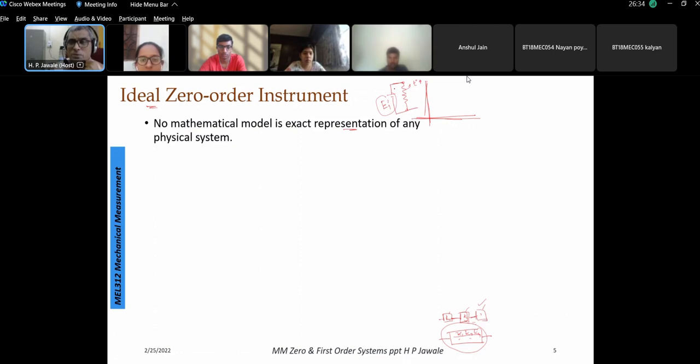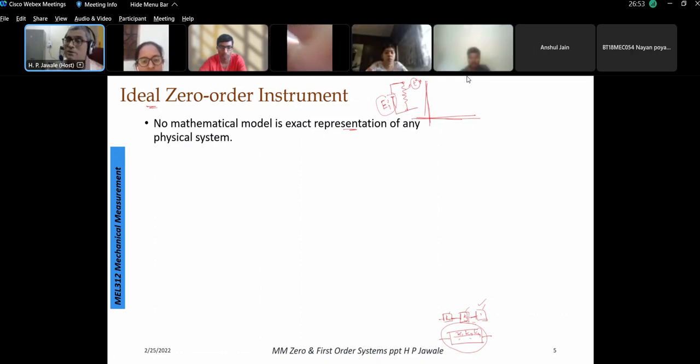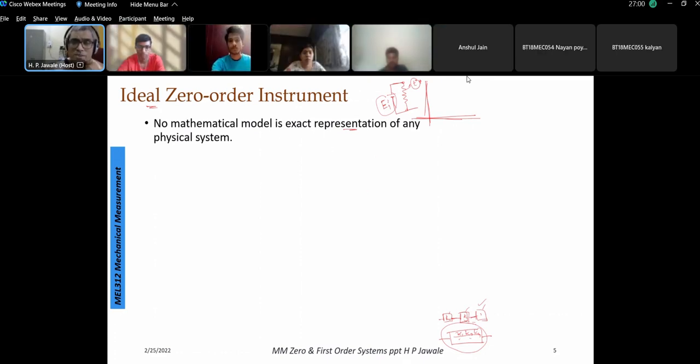In this case, it is a kind of loading. The resistance itself is going to take some value of the input. Because of that, there is a change in the temperature. Then also, because of the change in temperature, there is a little change in the resistance. So because of this, there is a loading effect, and we find that the measurement becomes apparent, which does not exactly reflect the true input supplied. So in actual practice we find the mathematical model is very approximate. We cannot say that it is going to be a perfect one.